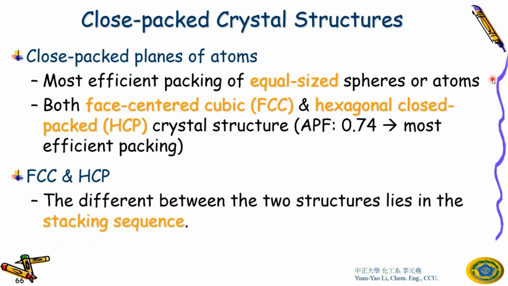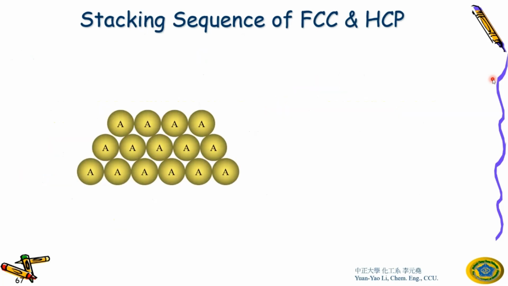So FCC and HCP have 74% of the space occupied by atoms in a unit cell. I hope you still remember, as I just told you, FCC and HCP, their packing looks the same, only with different packing sequences. Here, I just want to show you. So you have 8 atoms. Well, you have a layer, and you fill up all the atoms. This is close packed. You cannot put more atoms in this layer anymore. So this is a close packed plane.